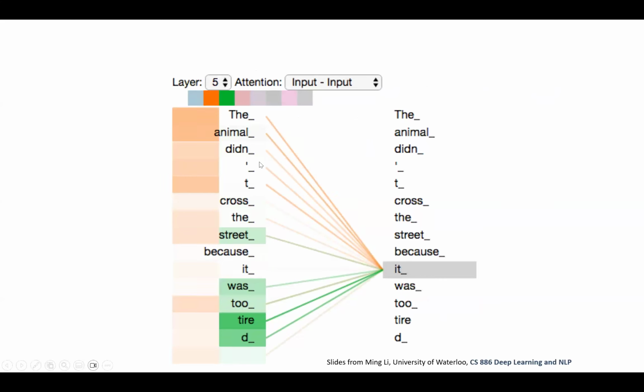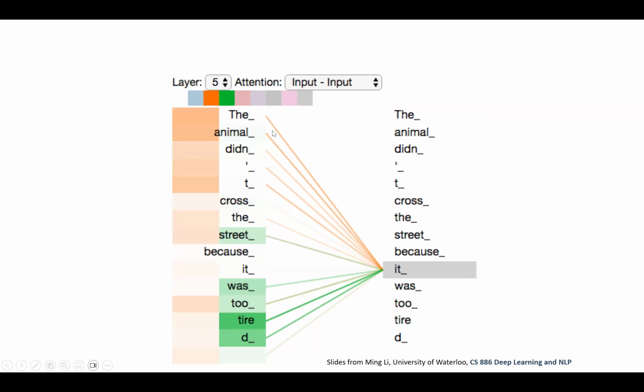So now let's say we have an actually longer sentence: The animal did not, and all those. Each one of these is a token, right? So we are talking about just one layer now. We are going to have actually 5 layers or 8 layers. In this case, we are showing that this word gets attention from all these other words, and this thickness shows how important it is. Suppose this is a tire, it gets more attention compared to the others.